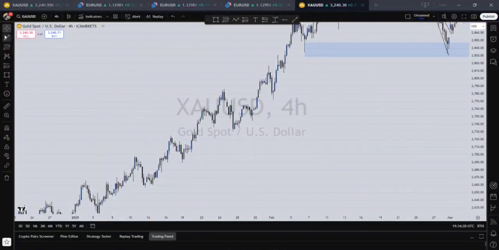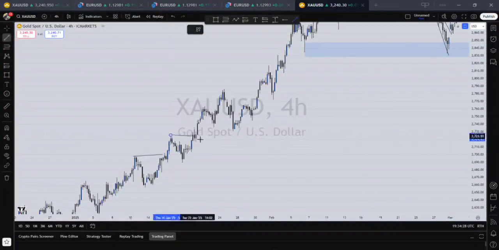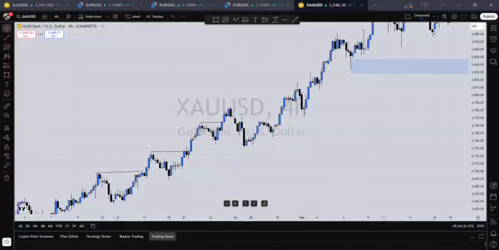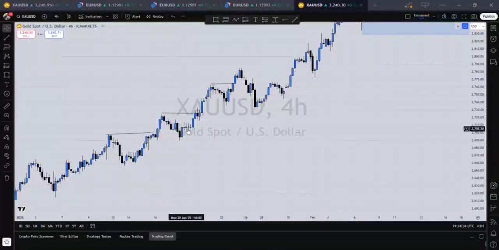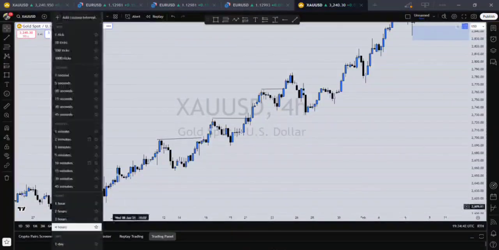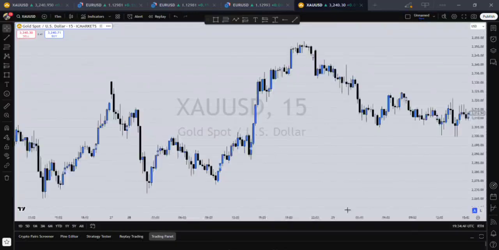And we said, according to what I taught you guys, that each of these breaks, look at them. Okay, we have a break of high, we have a break of high, we have a break of high, right? Now, you can see that each of these breaks in the higher time frame is very clear. But if you go to 15 minutes, you will see range structures in some of them.